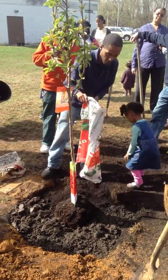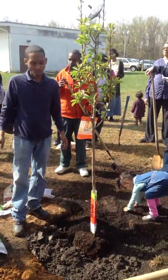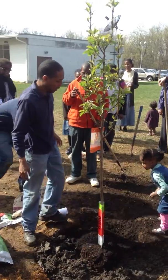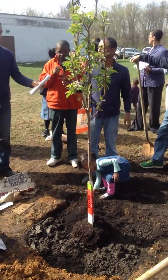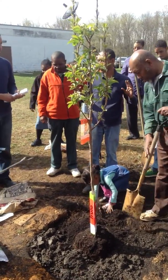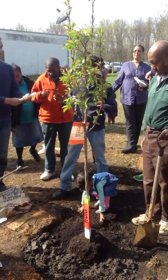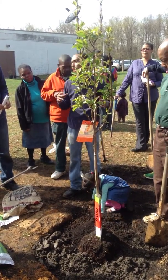Do you have to have a male and a female tree? Not necessarily, only with different varieties. But how do you know, with apple trees, you want to have two apple trees, same varieties, so that they could pollinate. Not cross-pollinate, they could pollinate.